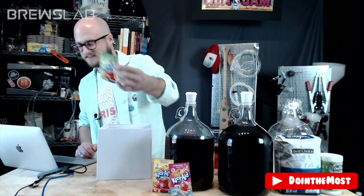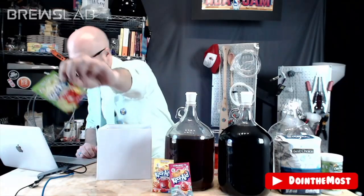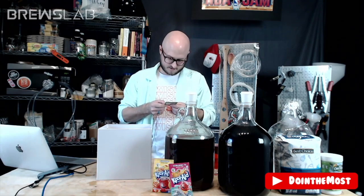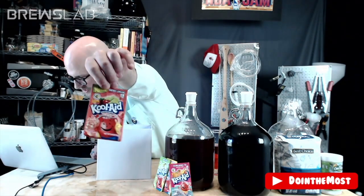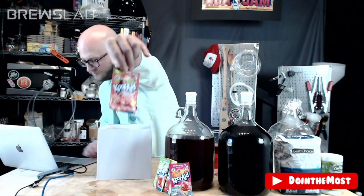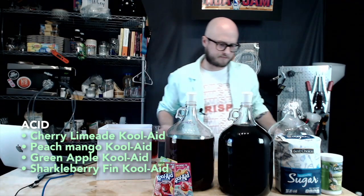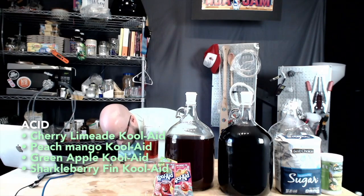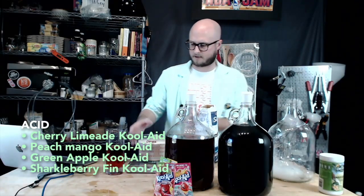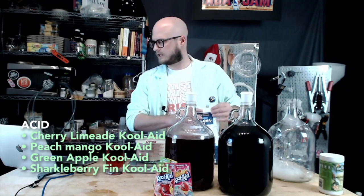We also have green apple Kool-Aid mix. Again, citric acid. And your final acid option, cherry limeade Kool-Aid. So we're gonna do 2 1/4 pounds of sugar and the whole can of margarita mix. 2 pounds, 4 ounces, which is just over cups.